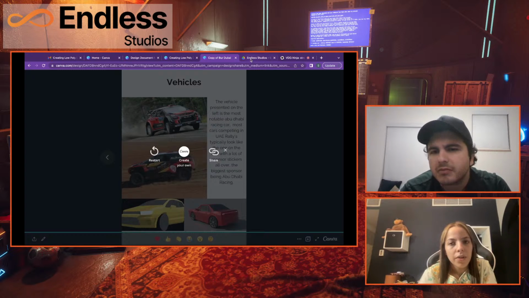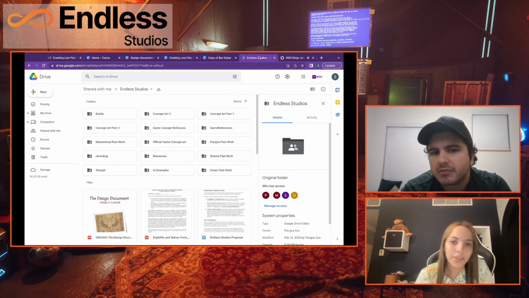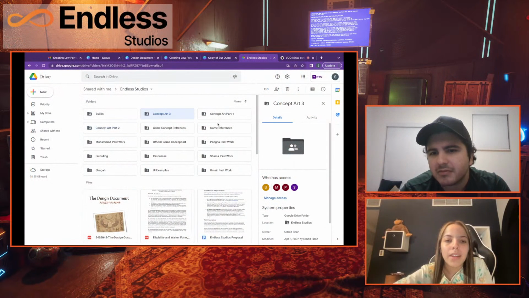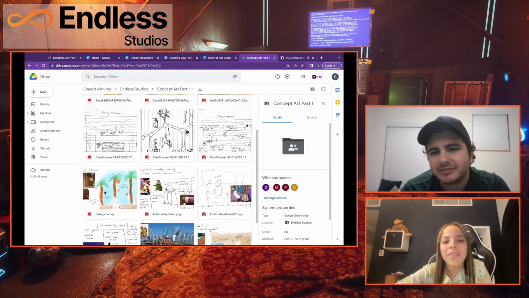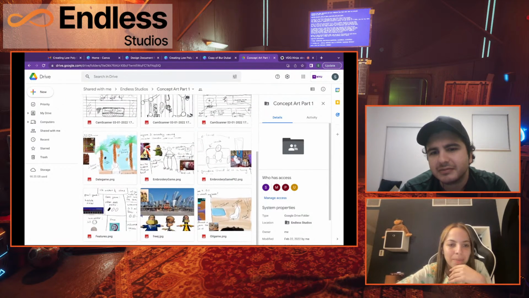And the way we structure this, which will be a topic for our next stream, so stay tuned for that, is that we break down the parts into concept art part 1, part 2, part 3. And we have a huge Google Drive folder that is shared among all members of our group to have this process accessible to everyone in the group, because it is obviously a group process that we have to go through. So we started in concept part 1, and you'll just see a bunch of images and rough sketches, really, really bad rough sketches, but that's okay, and that's how it starts.